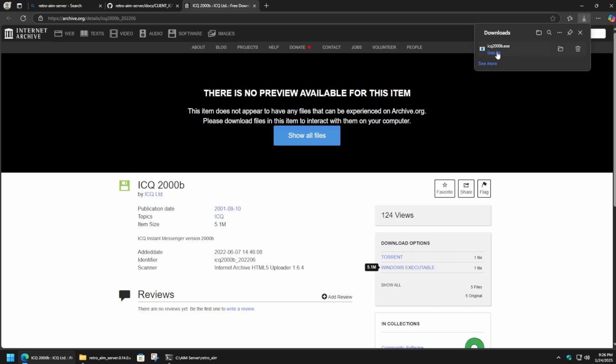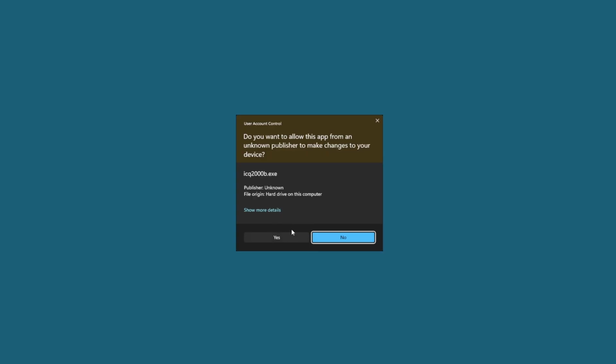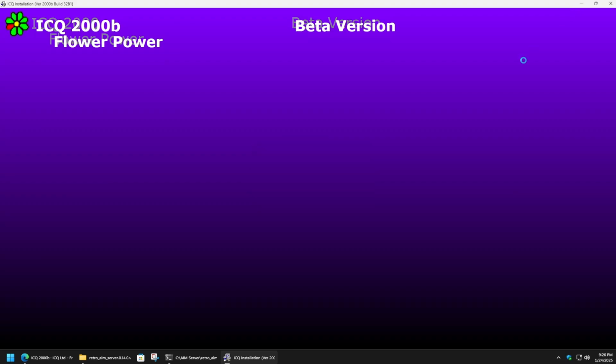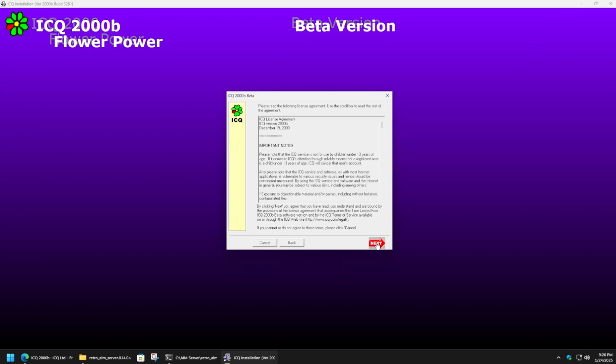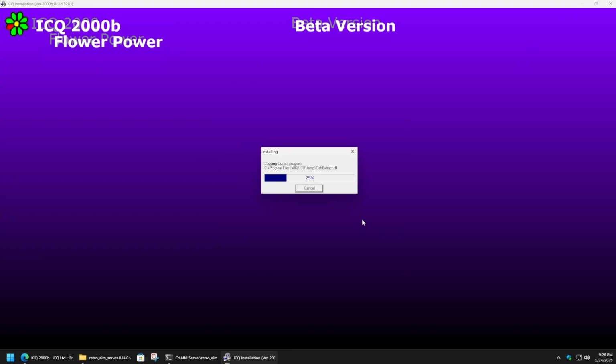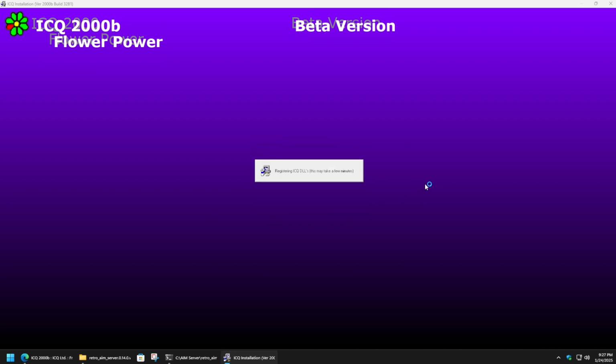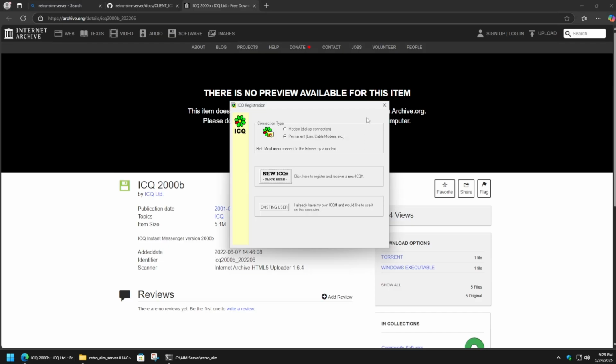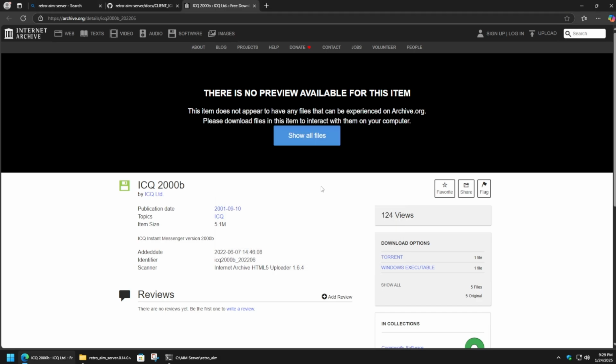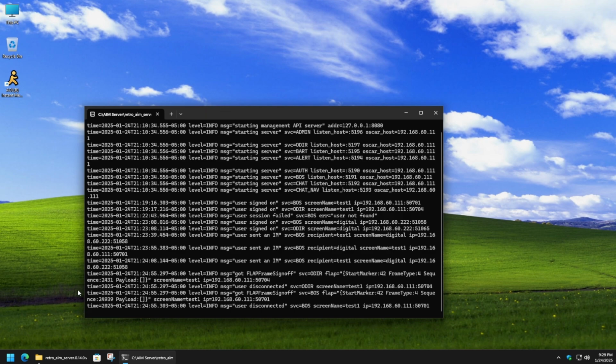So we can run the installer now and select yes for the UAC prompt. And then let's click on next. Next again, let it install. Just be patient as this works its magic. If all goes well, we should see the installation complete pop-up. Click on OK. And then at this point, let's actually click the X to get out of this. Do not go through any of those steps. We can go ahead and close out of Edge. We can keep the server running, that's fine.